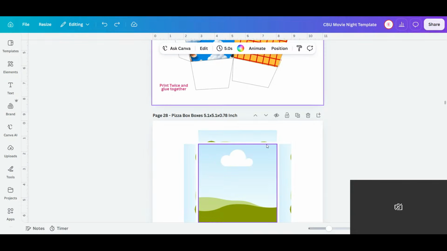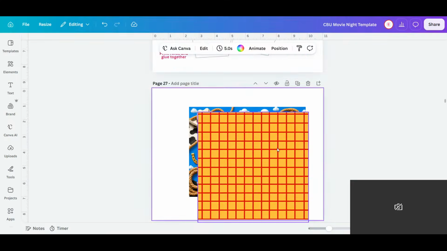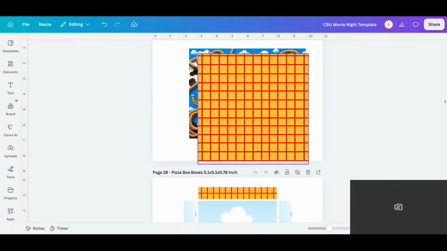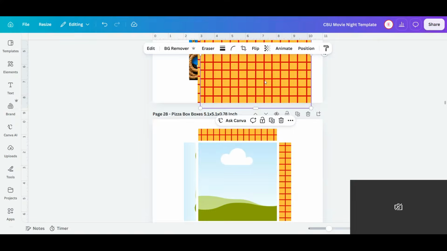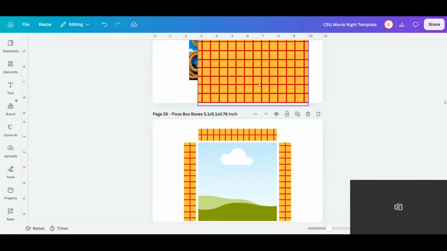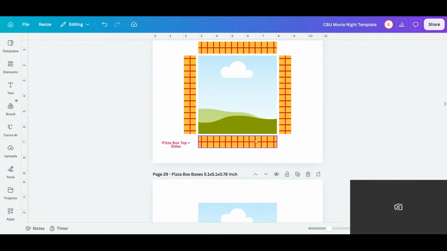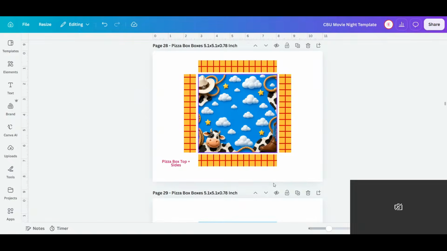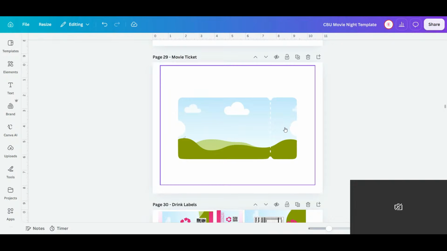Let's do one with the sides for this one since we haven't been doing the sides for the others. And then the top of our box will have this. So we could get rid of this one.